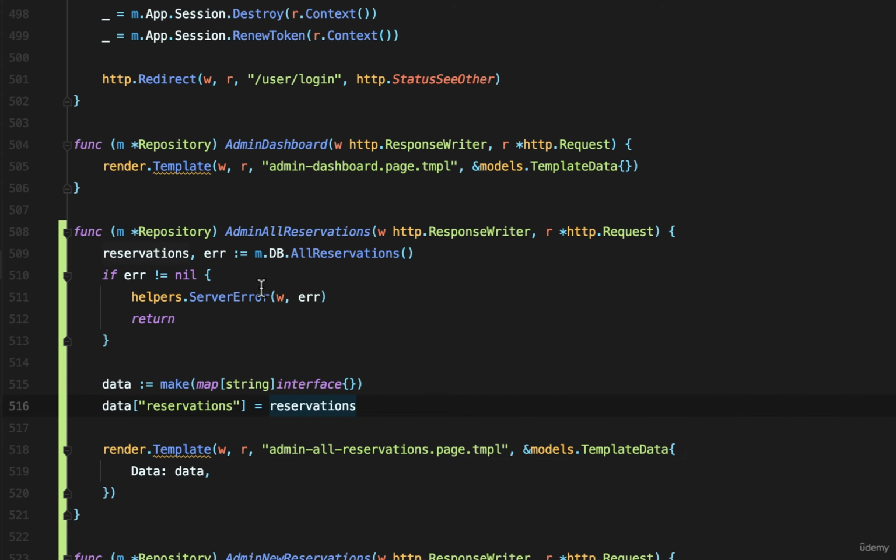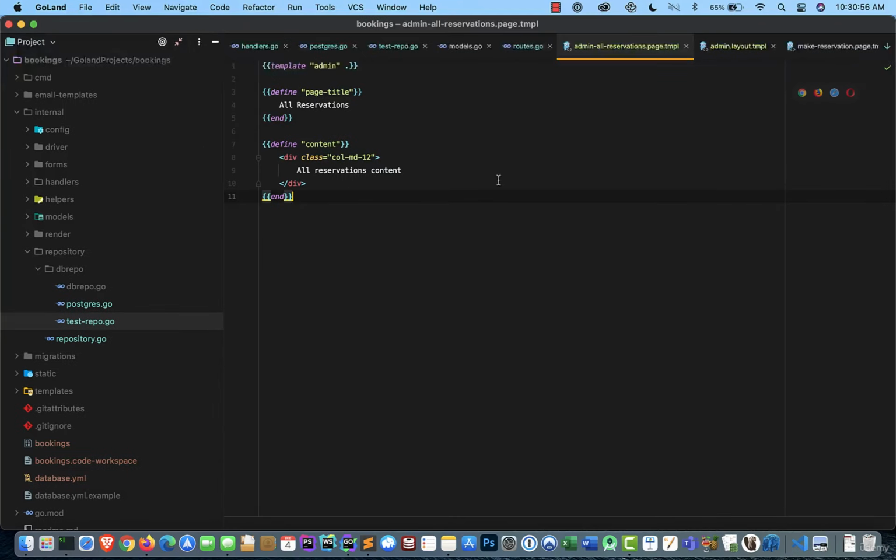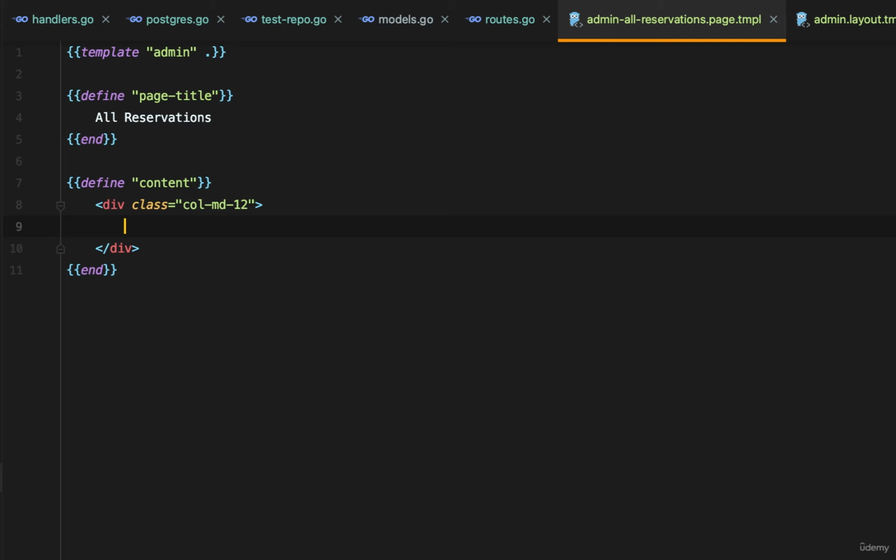So now, if this works properly, we actually should have our reservations available to us in this template admin all reservations page. So let's see if we do. I'll get rid of the all reservations content, and just to see if it works, I will get the variable from my data and store it in a local variable, which I'll call res, is assigned the value of index.data, and I called it reservations.